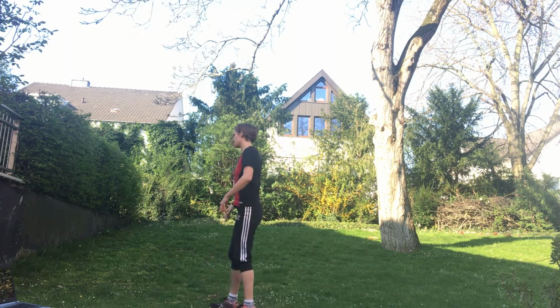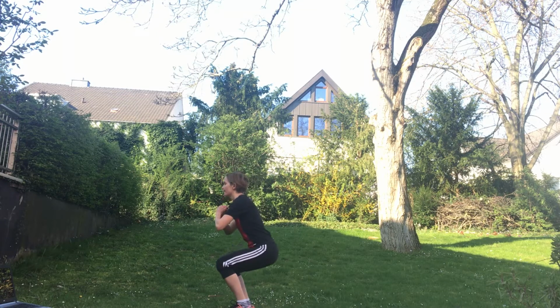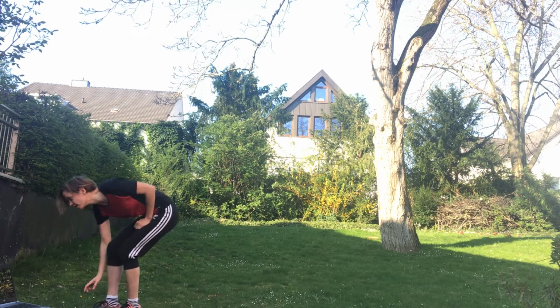I'll show it from the side again. So you have a straight back and your hip follows, your hip starts the moving down. You try to have your upper body as straight as possible. I will start the timer now with 30 seconds.